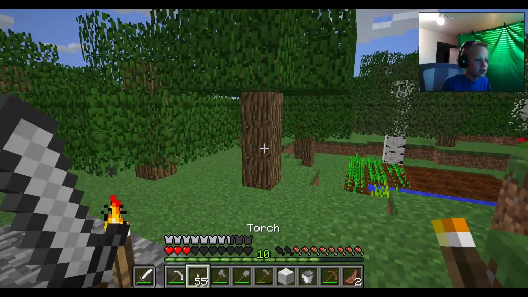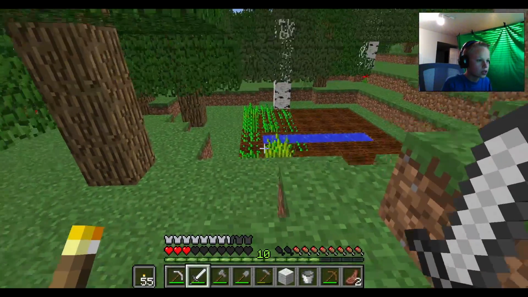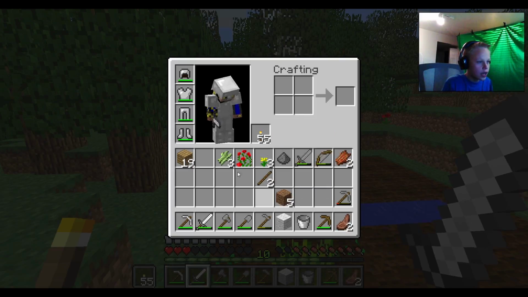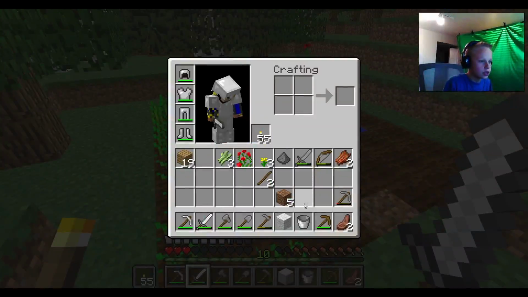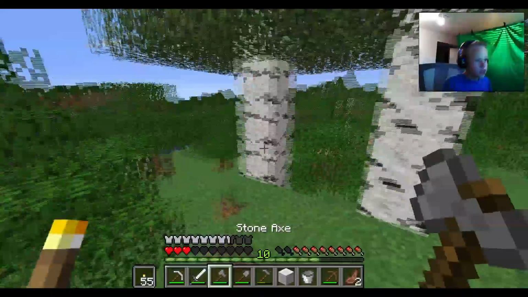Even though it didn't start out like that, it was literally just like, oh, maybe I should make this 1.9. So, literally all I did since last episode was get some seeds. And I used all the bones I had, turned them into bone meal, and turned that into wheat, and then turned it into bread, and then proceeded to eat both of those pieces of bread.